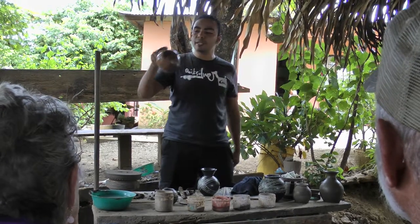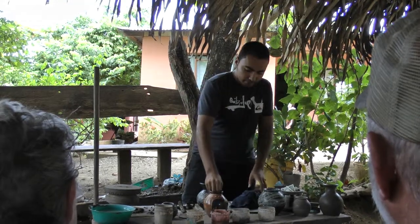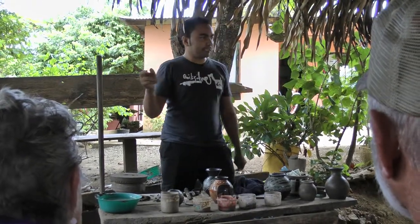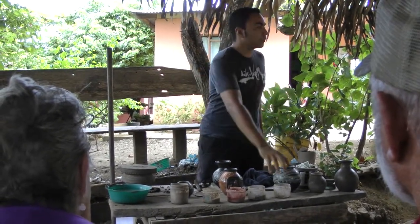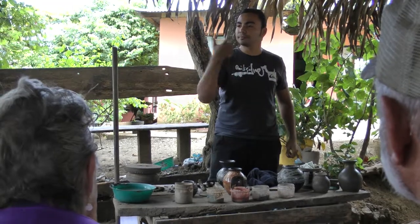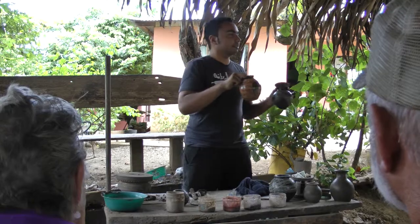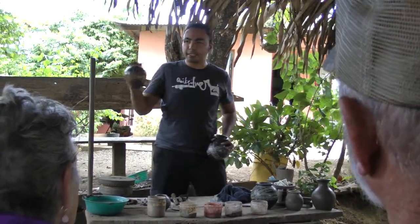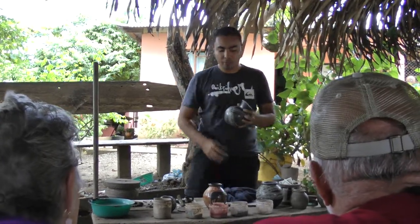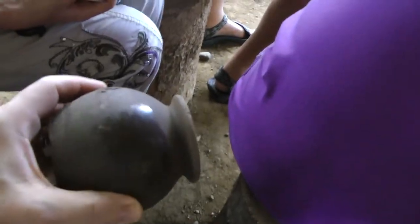We polish each piece around 8 times. A lot of work. When we polish, that piece is natural now, right? So when we polish, we put white paint, 7 coats of white. Then polish again. After that, we have two techniques: the black technique, black and white, and the polychromatic technique. Black technique, we put 2 coats of black, then we polish 5 or 6 times. 2 days after, we put on this.